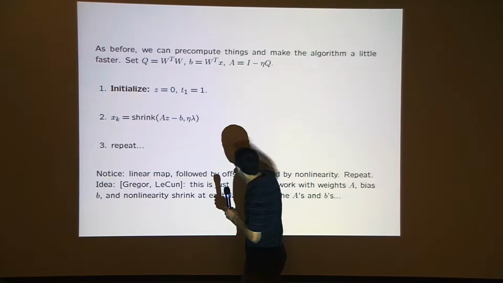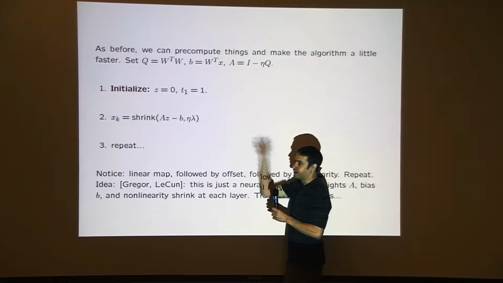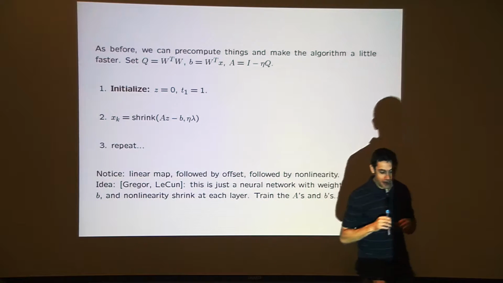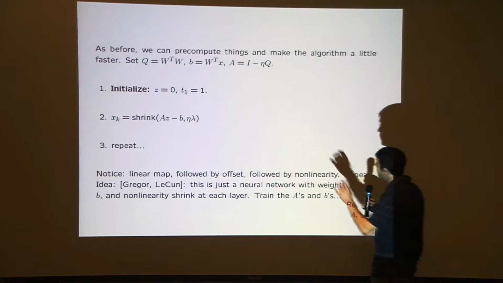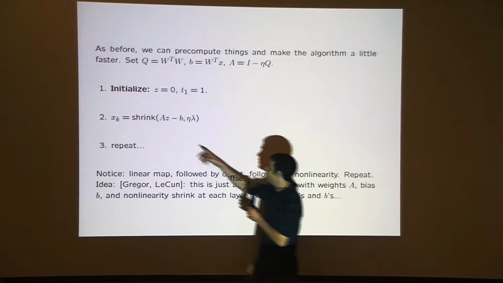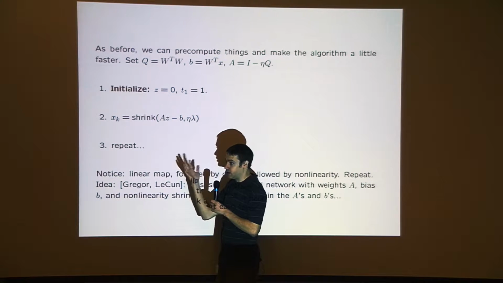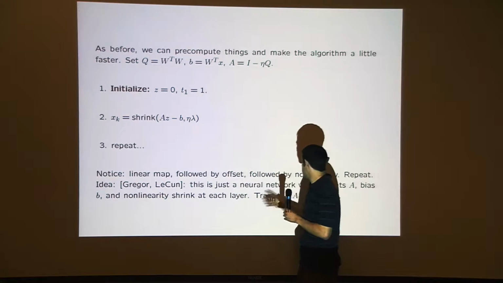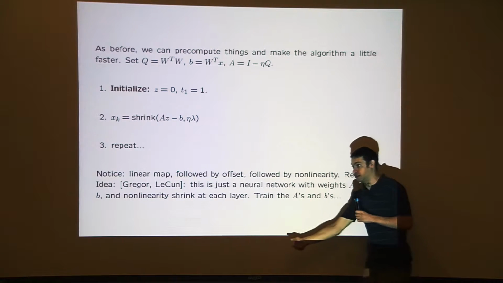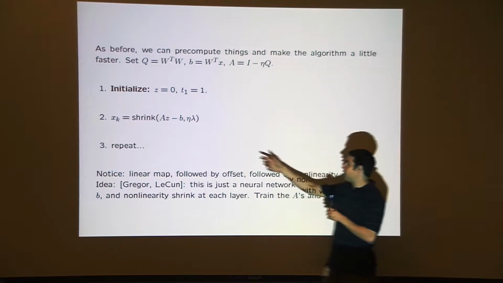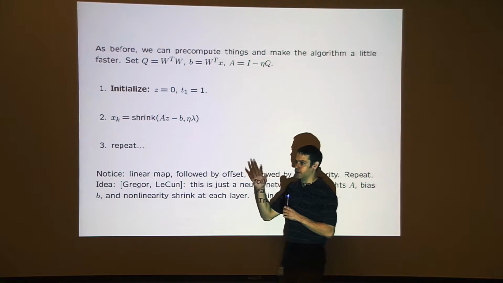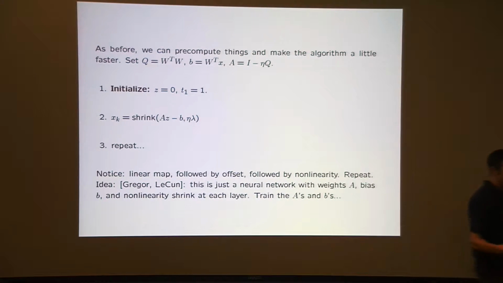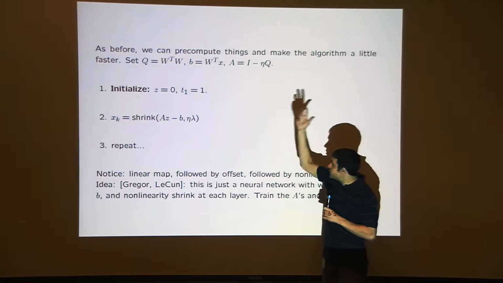W is D by K, and remember, W is usually overcomplete, so K is huge, and so this is more than rank. But actually, if you want to do this really fast, you might want to be able to multiply A times Z fast, and there's lots of constraints that you could make on A when you're training this, so that you can actually do this even faster than fast. For example, if A were FFT, you'd be really happy, because each multiplication would be just a column operation, essentially. It would be an n log n operation. But as it is now, Q is a full rank matrix.